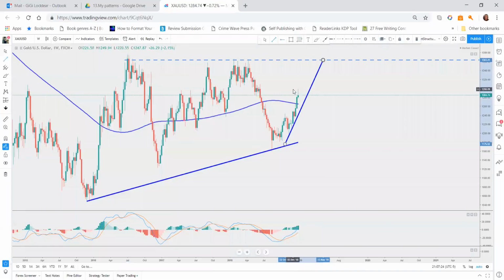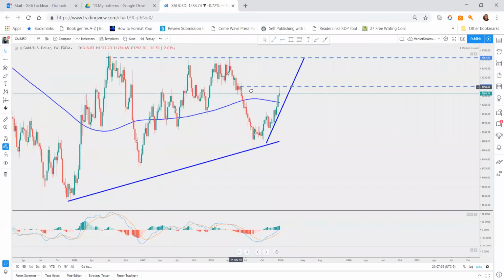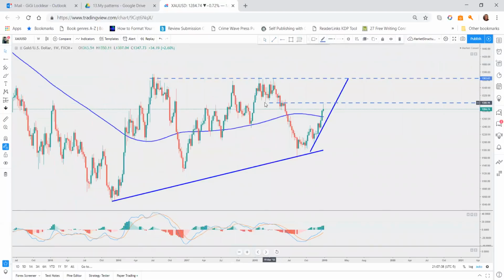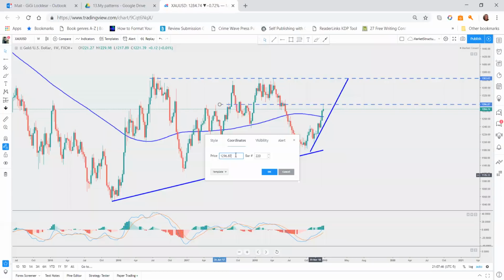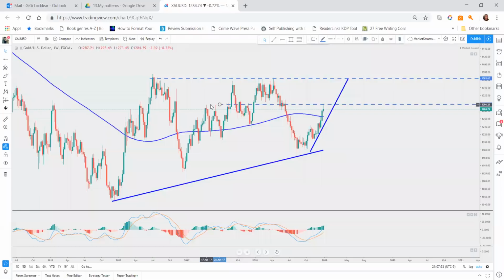If you look left at this area here, I'm going to put this on there and take it off. You can see dragging it to the left, because one of our most important rules when trading is always look left. And we're going to put 1297 there. You can right click on these, go to settings, put coordinates. We like to deal with even numbers. If we look at the 1297 price range, we can look at how price has played around this area in the past. So again, if we had looked left, we would have seen it was due some correction and it sold off today.